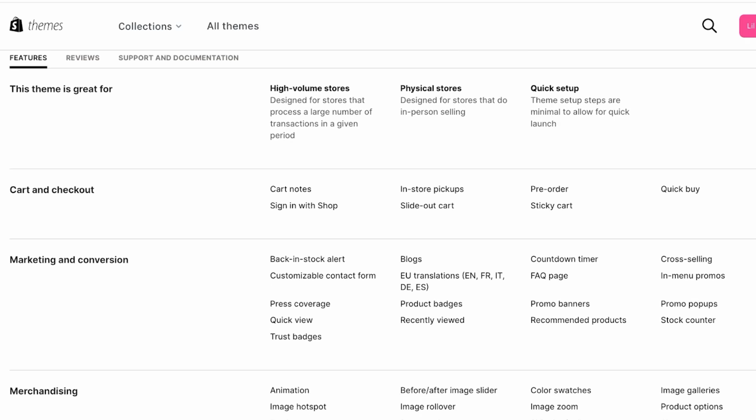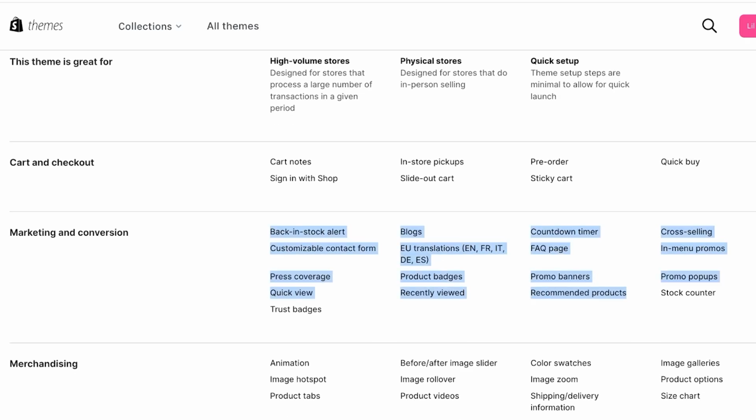You also have a lot of marketing tools, which are some of my favorite because these marketing tools that are included within this theme have saved me like $50 every month with subscriptions on Shopify applications, because I used to have to use applications for all of these marketing tools, and having them directly integrated into my theme is just so amazing.